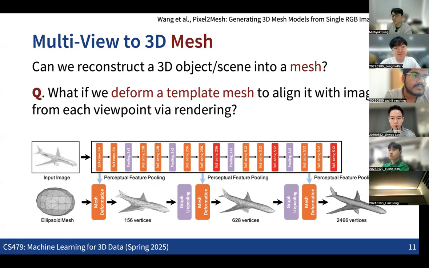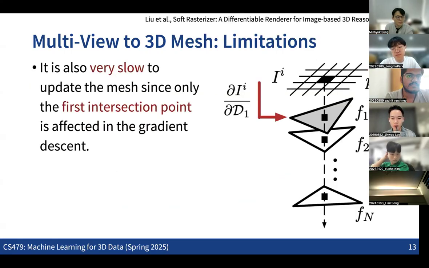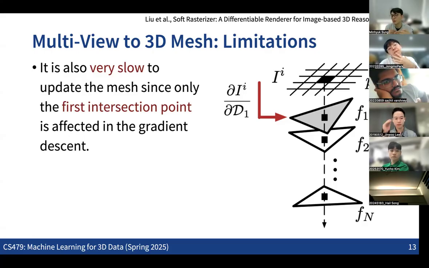The update process is done on the 2D image side. But if we typically render with the mesh, only the closest point will be updated, projected into the image plane, and updated through backpropagation. This means the update process will be very slow, because only the visible area of the 3D object from each view will be updated for each of the images that we have. That also creates challenges in terms of faster convergence in neural net training.